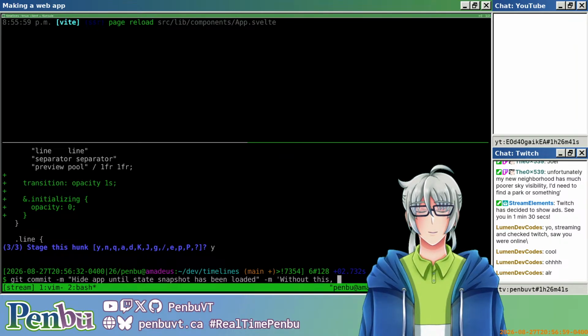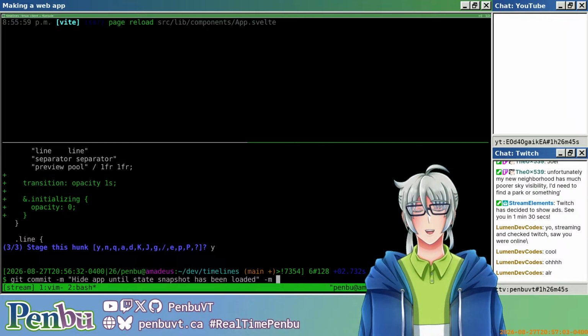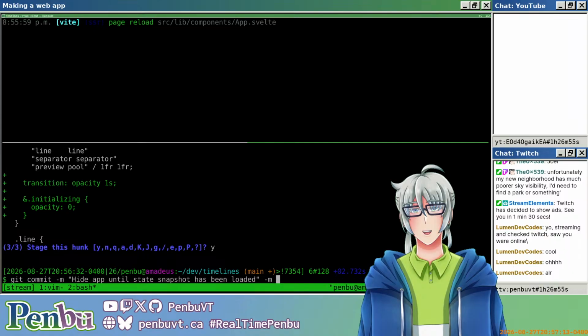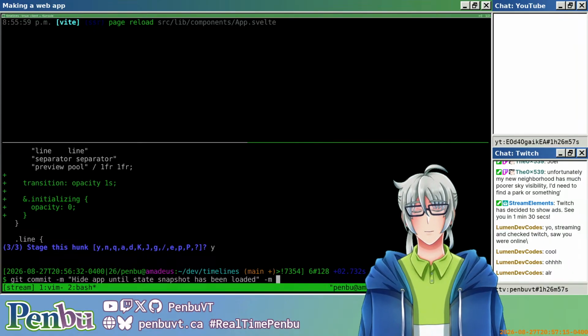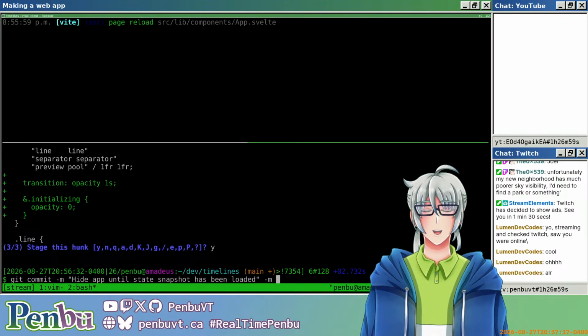Without this, actually, the reason this happens is because we have server-side rendering. If we don't have server-side rendering, none of this actually matters. So maybe the solution is to not run that on the server side.